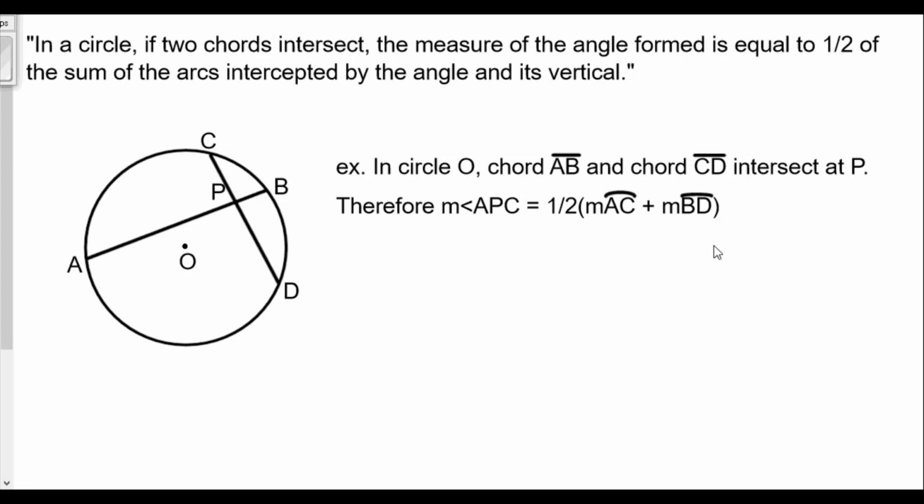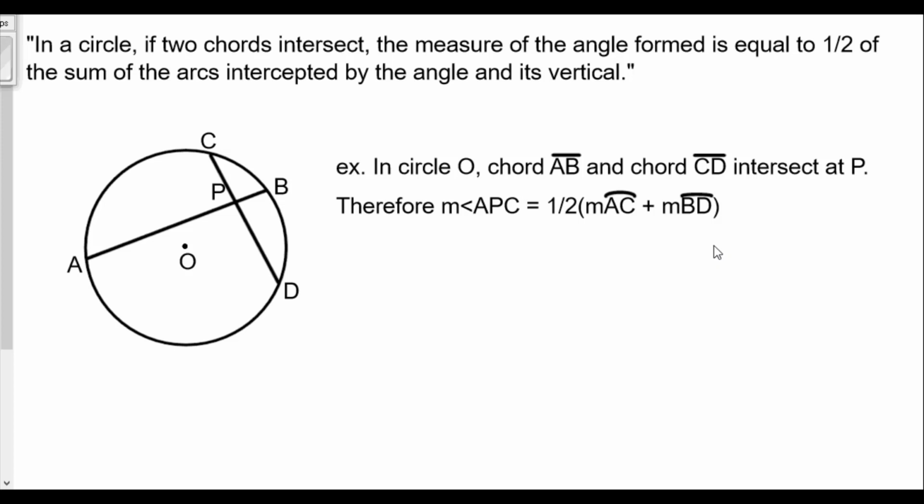So, okay, what does this mean? Well, all right. If two chords intersect, it's not like a center angle, and it's not like an inscribed angle. However, the angle formed is, since you have two angles that are vertical to each other and must be congruent, they intersect two different arcs.